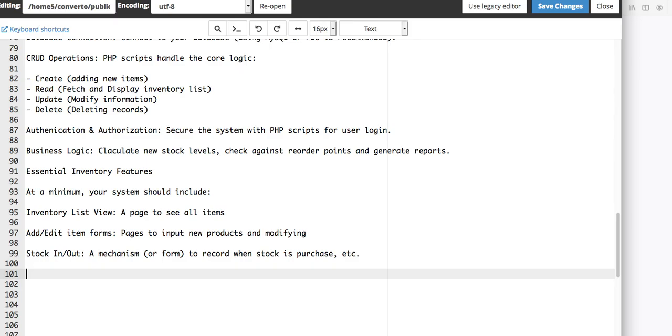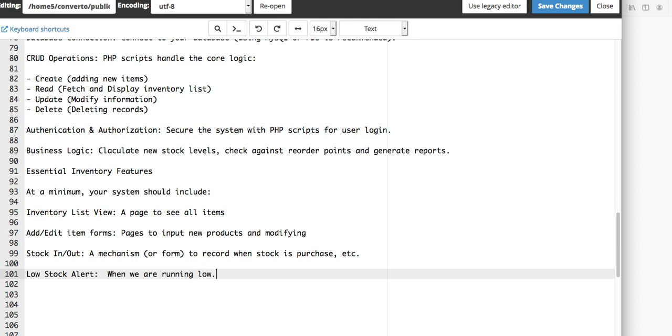Oh yeah, the low stock alert. Remember that one? Low stock alert when we are running low.